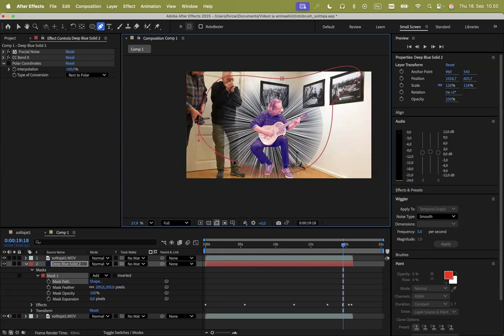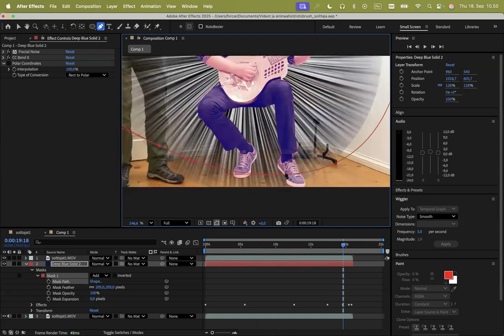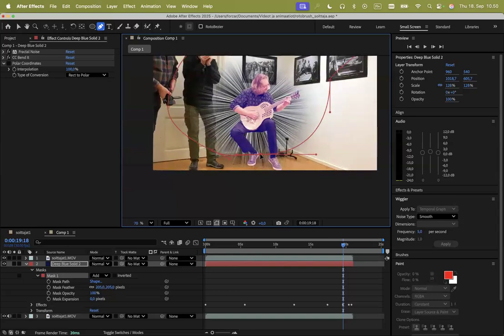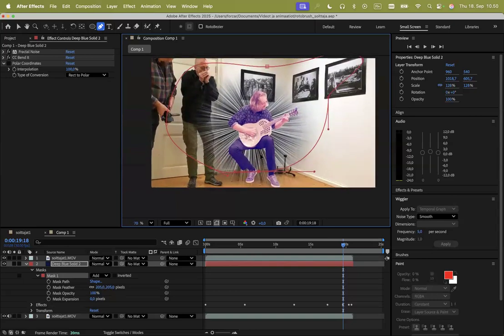So in this case, the lower part will say what this part is doing. Okay. And I think it is working.